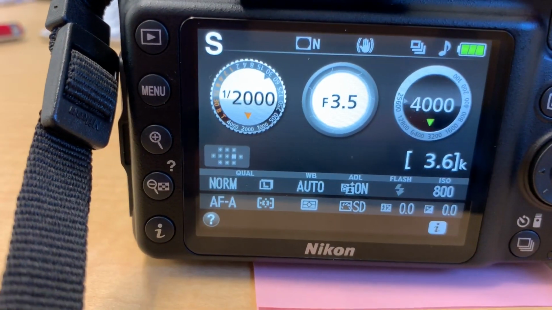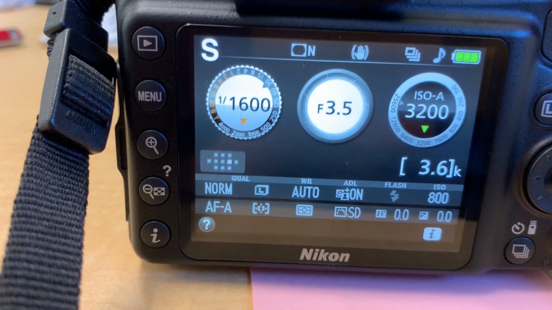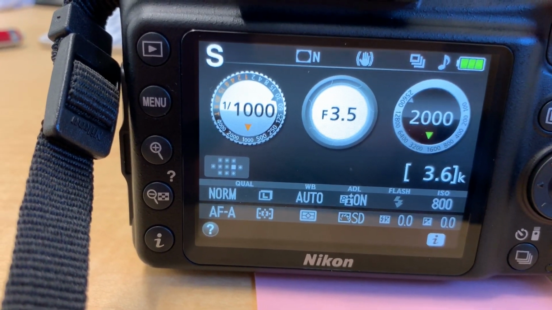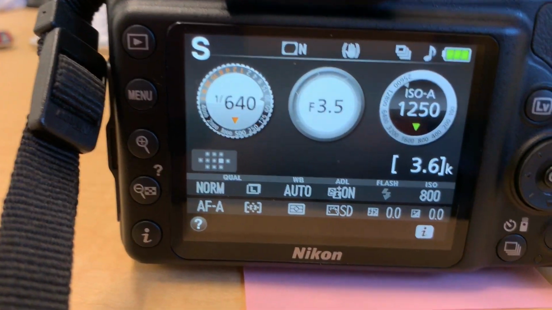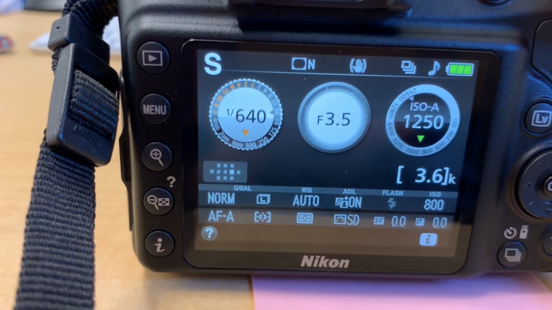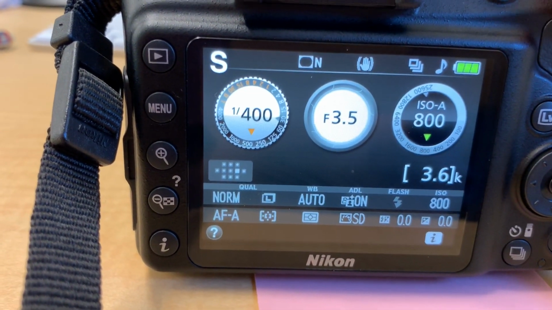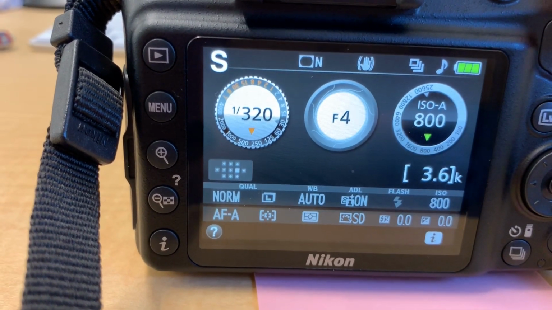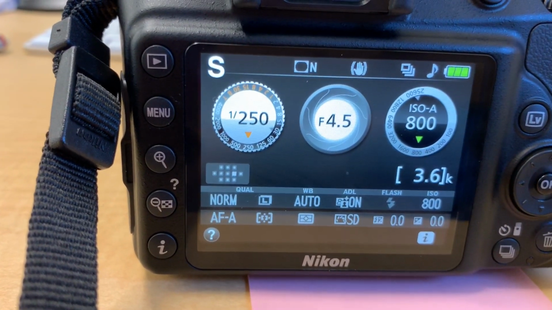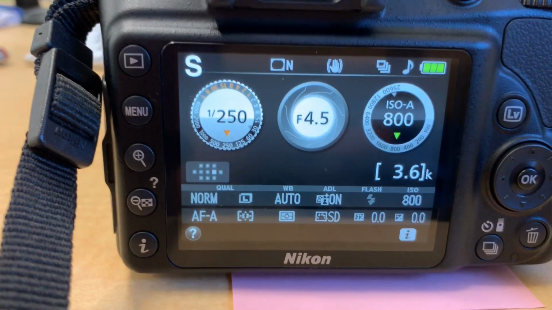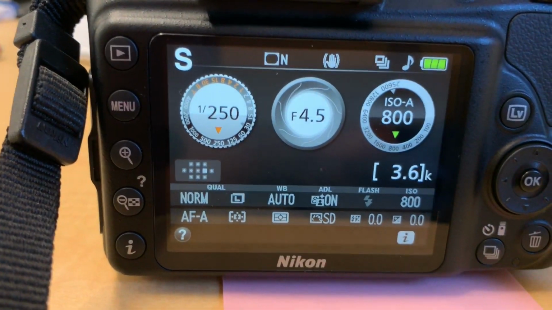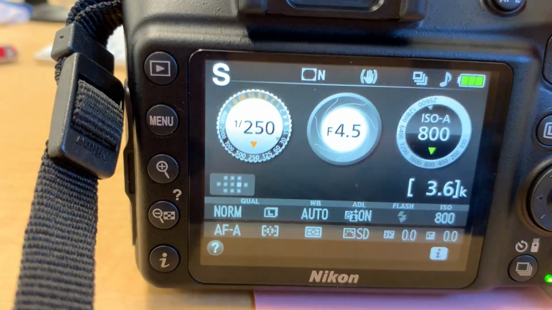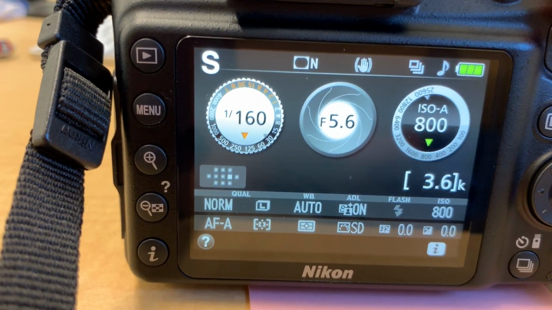As I dial this down to 1/2000th of a second, the shutter speed's slowing down. And what that means is the faster the objects are and the lower your shutter speed is, the more you're going to get motion blur. But it also adjusts ISO because the longer the lens is open, the more light you're letting in, and in order to make sure that it doesn't overexpose, the camera essentially is changing the other two variables to make sure that doesn't happen.